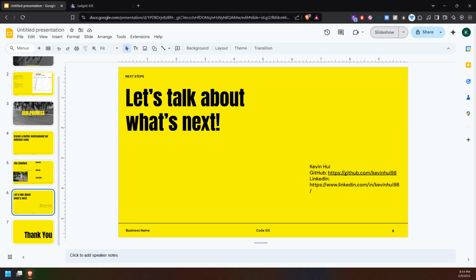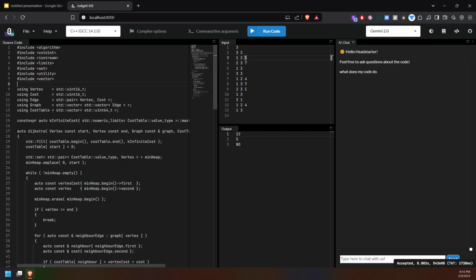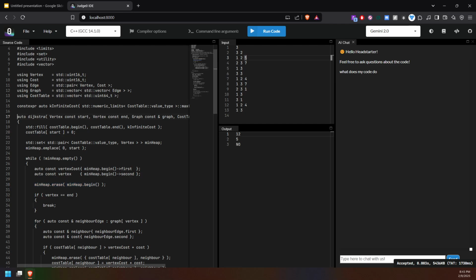What's next is what I hope to be able to insert different changes to the code editor, such as if you highlight this min heap, we need to understand what min heap is, or even add a function within a part of the function.